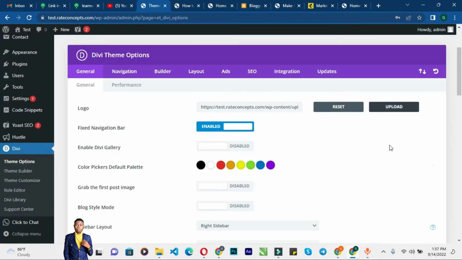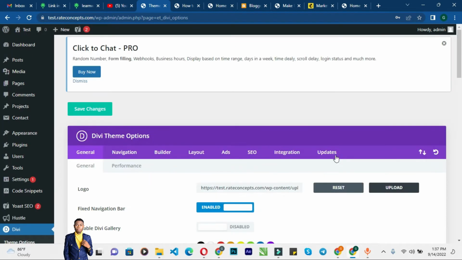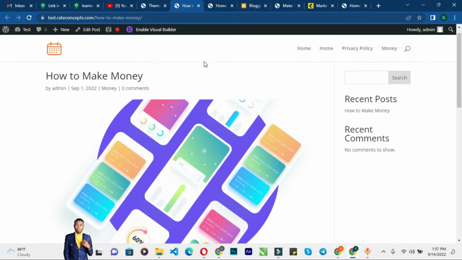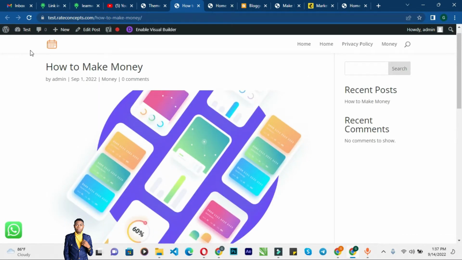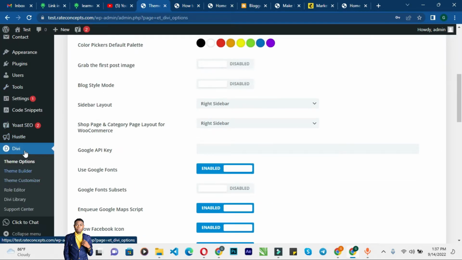Just click on set as logo, scroll down, or from the top here, click on save changes. Once you save changes, you are good to go. Once I refresh this page right now, you find out that my logo must have changed. Yeah, so this is my logo. So this is how you change your logo under this Divi section.